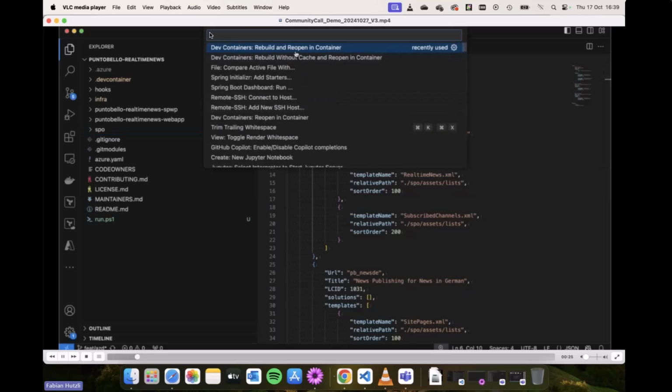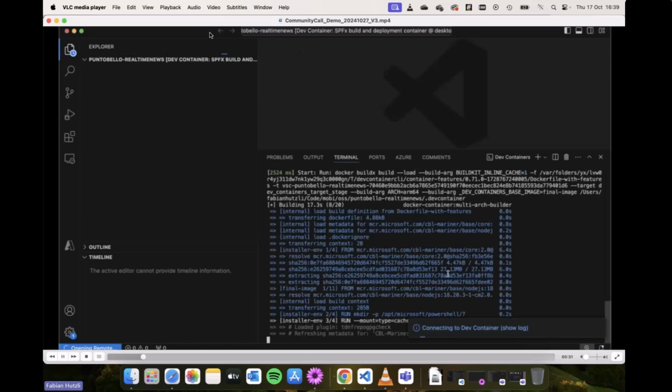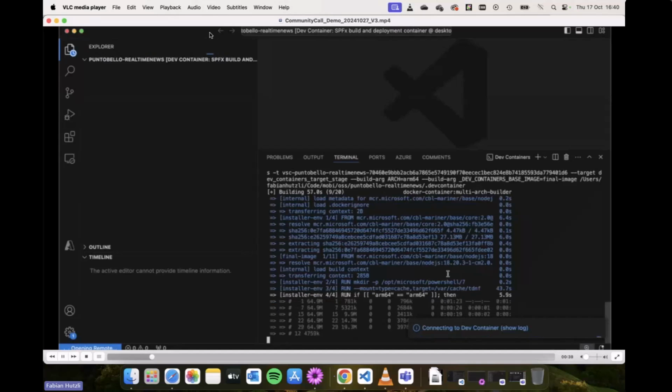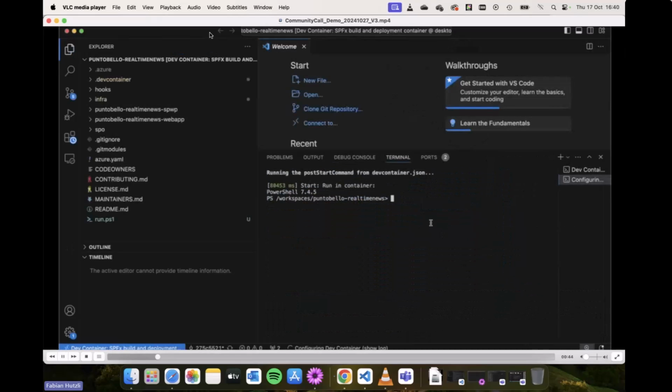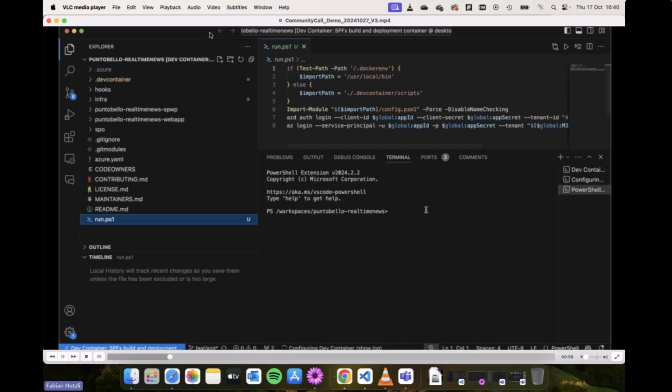set as well. To start the installation, I use the dev container, which is part of the Puntobello installer, and we start the dev container using the integration of VS Code. For authentication to SharePoint, we use the login selector of our Puntobello installer. For the real-time news, we need some extra resources in Azure, as Matthias already mentioned, so we have to make sure that we are also authenticated to Azure. In this demo, I used the same login parameters from the Puntobello installer. You see it here in the script above, and I made sure that I have the appropriate rights to Azure.